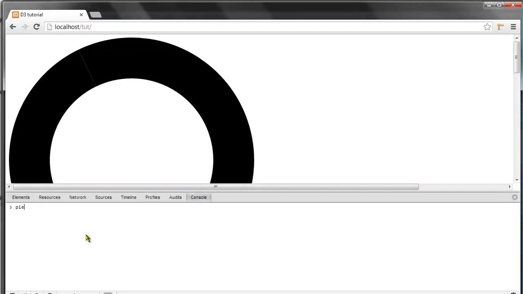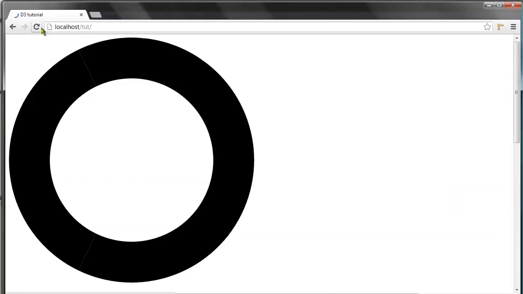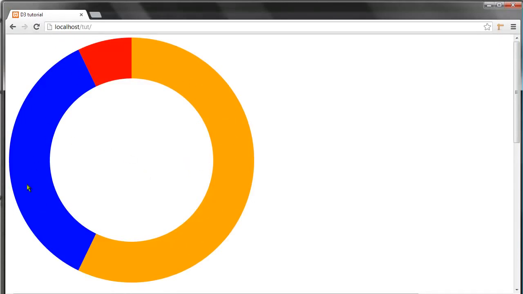So the pie data will return this whole object, but we're only after the data property right here. So we say that we return d.data, since this is how we specify an individual property of an object. I know this is a lot of information, but that's life. So let's save this and refresh, and we have this quite nice looking donut chart.